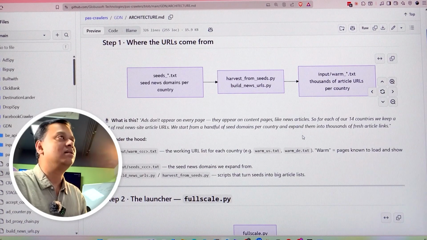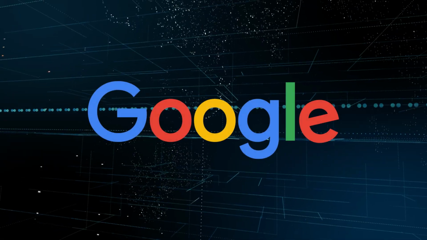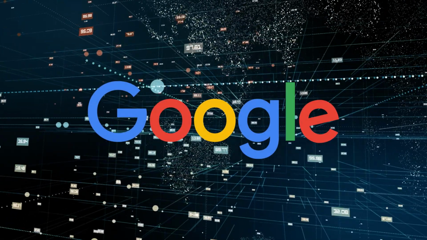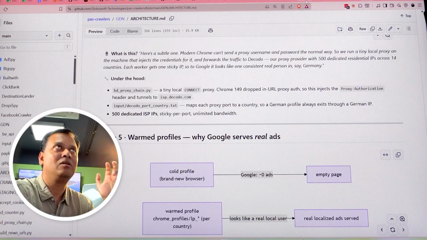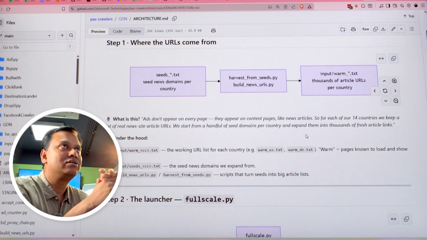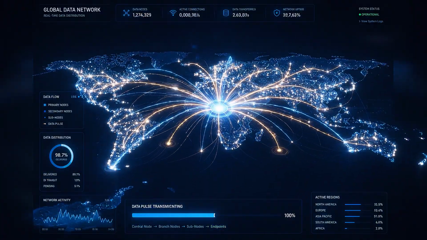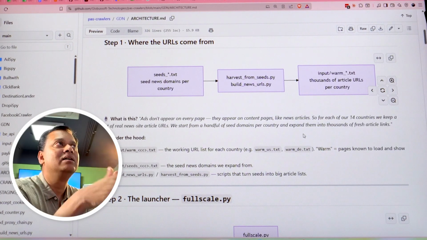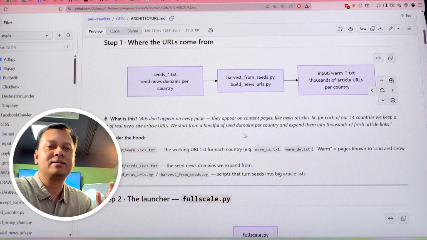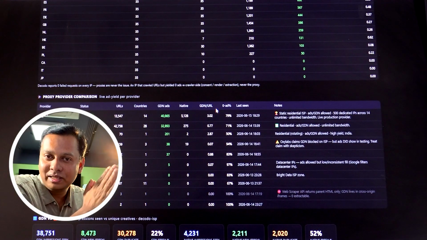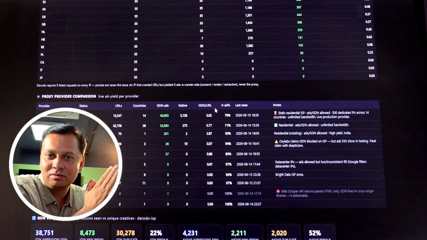Ads don't appear in all the sites, okay? So Google has the most difficult anti-bot technology. A lot of sites don't serve us, like you can see here. Every time we run a crawl, these URLs are crawled first, and then the scraper finds links on the home pages and builds a deeper crawl. This is how the URL discovery is done. Or if you are building something interesting and you are stuck, do reach out to me, I can help you out.